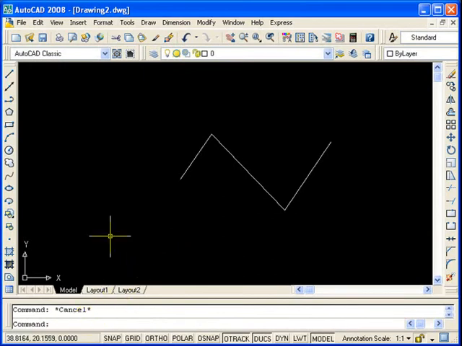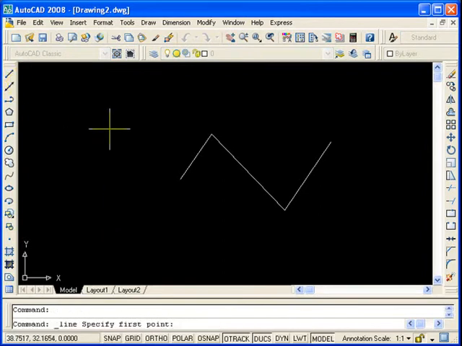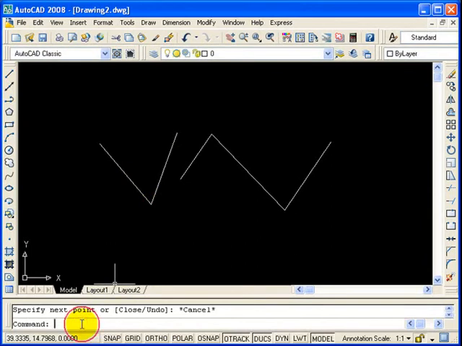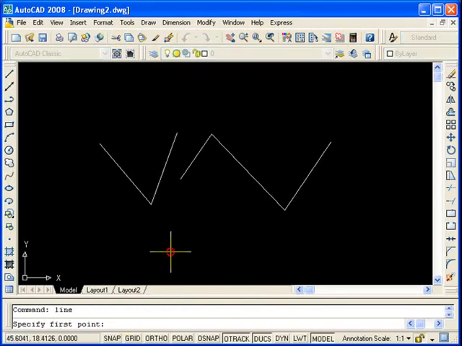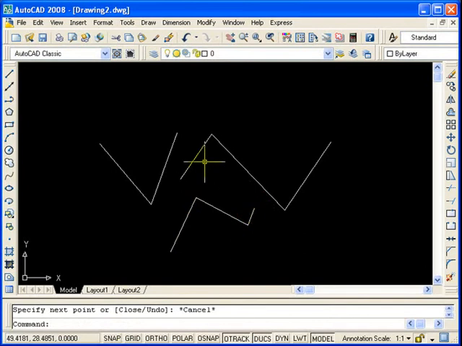Now, if you're using your toolbars and you click on line, it will cancel the current command and start the line command. But as far as typing in commands, you do have to hit escape and get back to a blank command prompt. And again, if you're in a command, not sure where you are, you're a little lost, want to get back to a blank command prompt, hit escape a couple times, and that'll get you right there. So that's three ways to access most commands in AutoCAD: pull-down menus, toolbars, and simply typing it in.